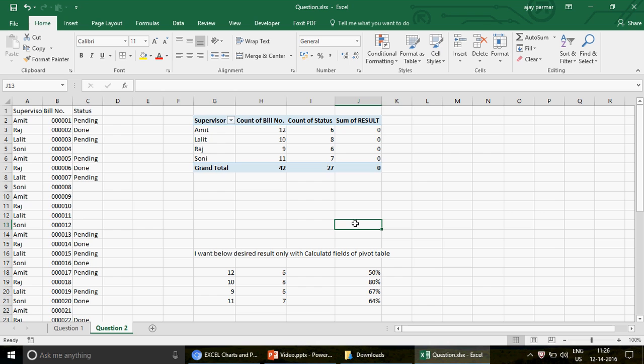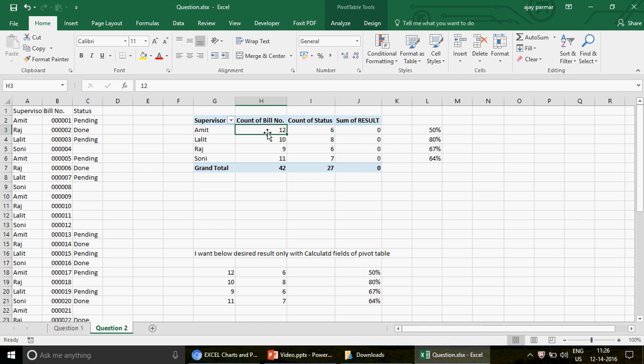He must be a very experienced guy, because you see the count is coming, and you must be thinking that if I divide 12 by 6, or 6 by 12, I would get 0.5 here, and so on. Later on you can change them to a percentage, and this is exactly the answer. But why are you not getting it here? Because you are using the same formula in the calculated field.